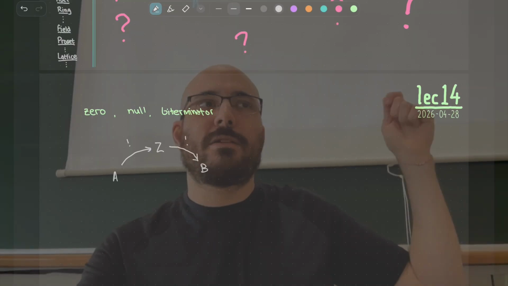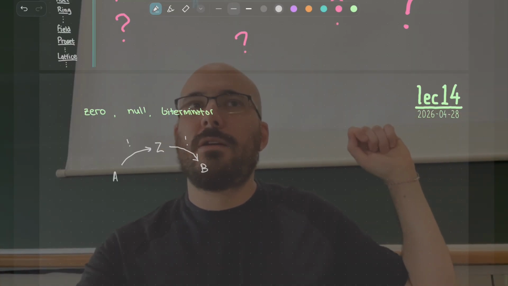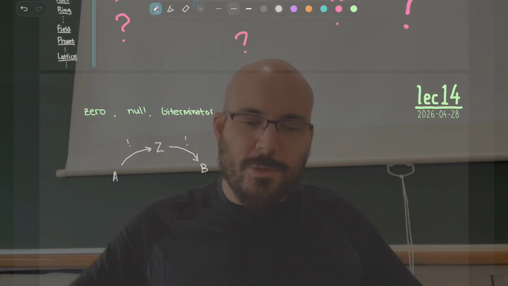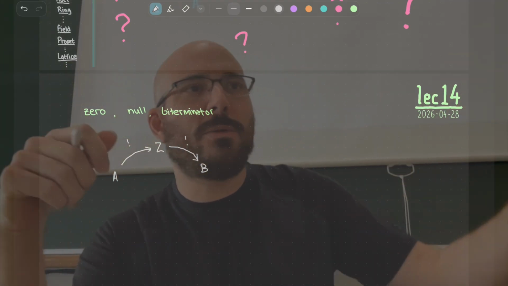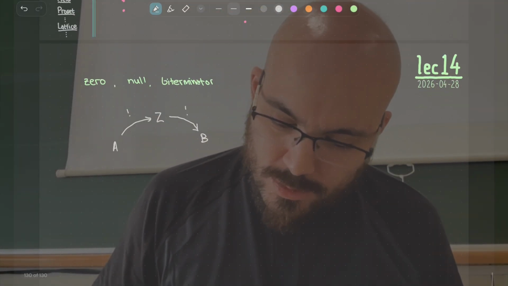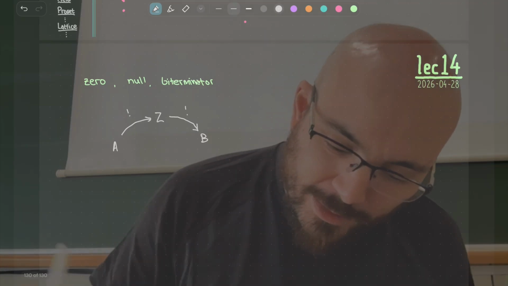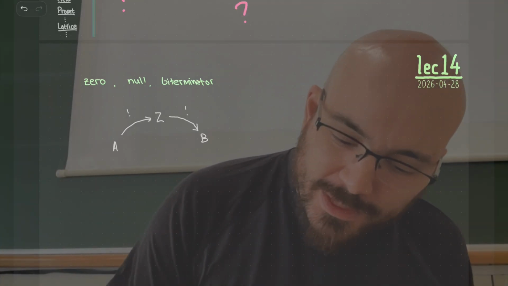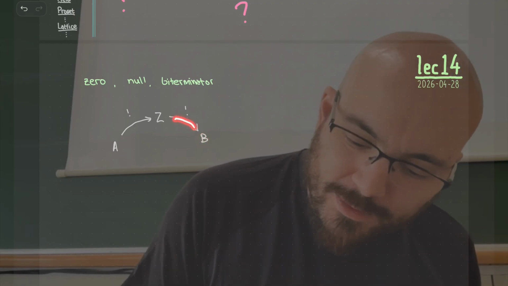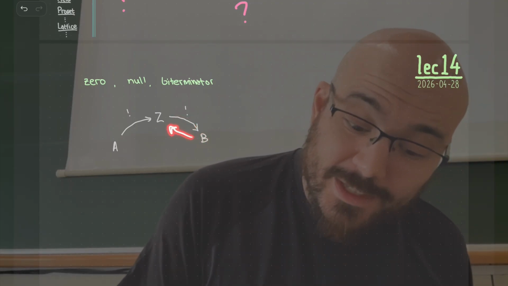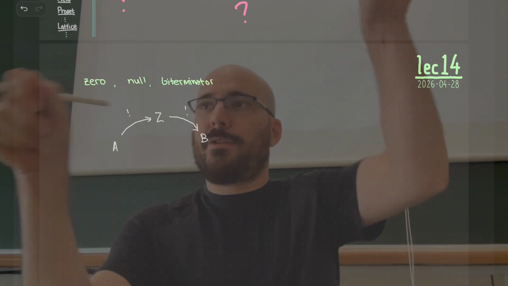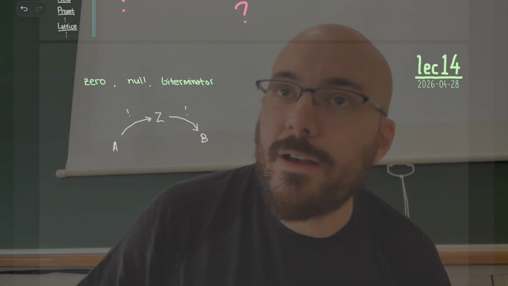Is the arrow from A to B unique? Not necessarily. And we have a good example: in groups we may have more than one homomorphism between two groups. Exactly for the same reason, we can go from B to A, but now we use the fact that Z is a terminal object with B, so we get this arrow, and that Z is an initial object with A, and we get this arrow. These arrows are unique, but the composition may be one of many arrows.